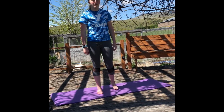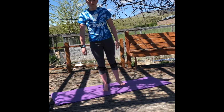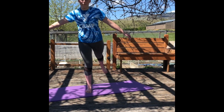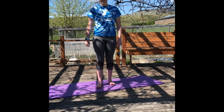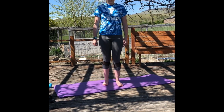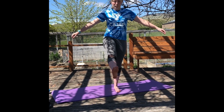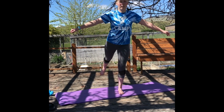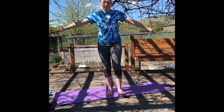So we'll do 10 on one leg, and then we'll switch to the other leg and complete 10 forward leg swings on the opposite leg. And again, you might find that it helps to hold your arms out for stability. Okay, so we've completed one set of the forward leg swings, and we'll finish up by doing one more set of 10 on each leg. And 10 more on the other side.